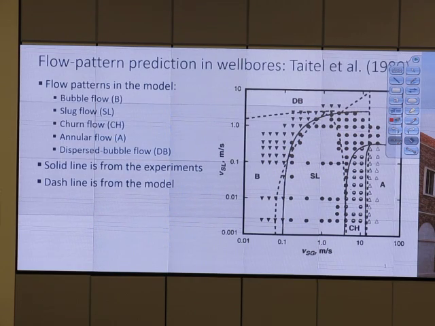Hopefully. Okay. Vertical flow. For vertical flow, we have bubble flow. This region, bubble flow. Okay, bubble flow, and we have slug flow region, and churn flow. Have you seen churn flow before? Yes? Who haven't seen churn flow? All of you should have seen churn flow. Akin, can you describe churn flow?